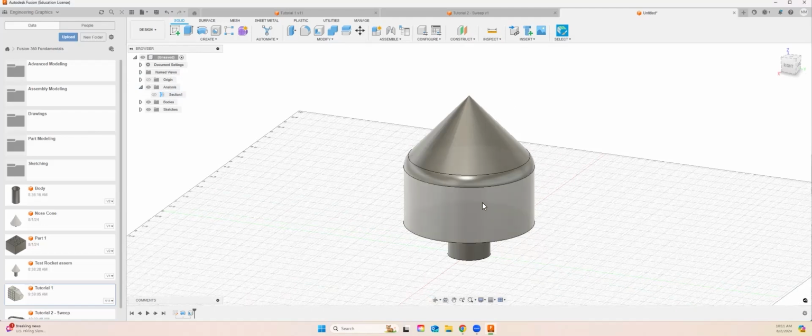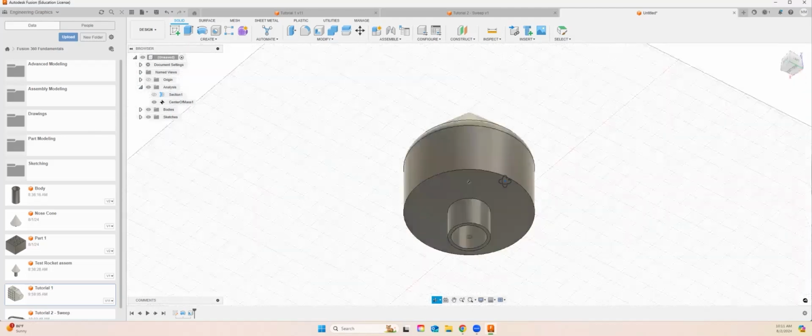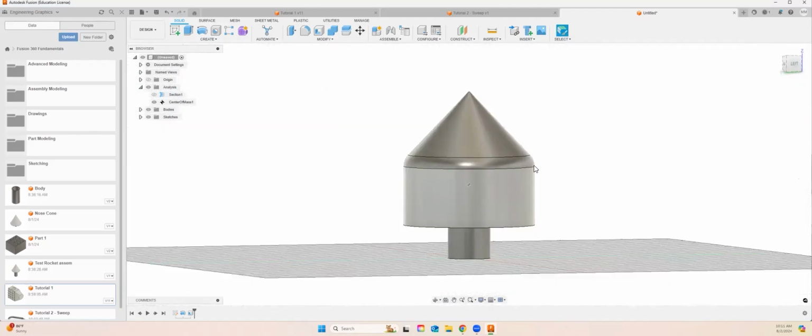And for purposes of our rocket, we want the center of mass. So let's do center of mass of that piece. And it's showing you here, this is where the center of mass will be located, even though it's hollow. So if you want to balance things out, use that little symbol, center of mass.